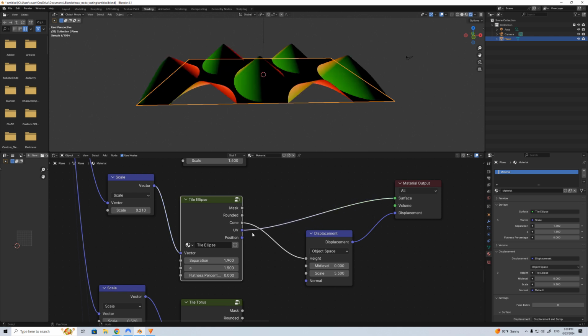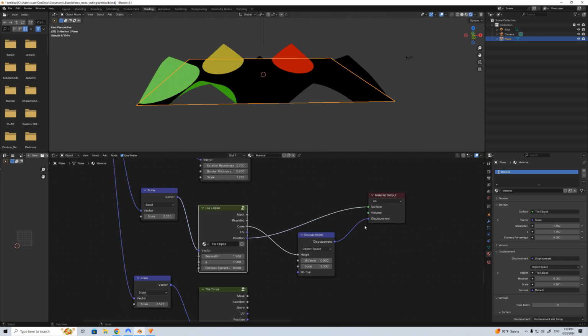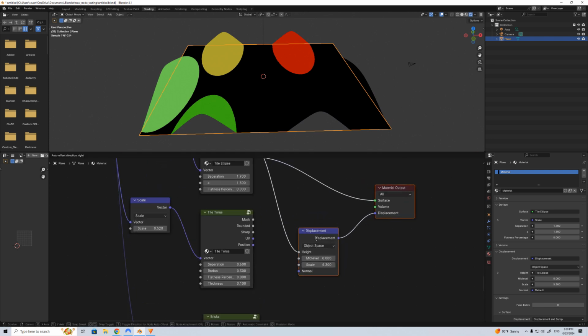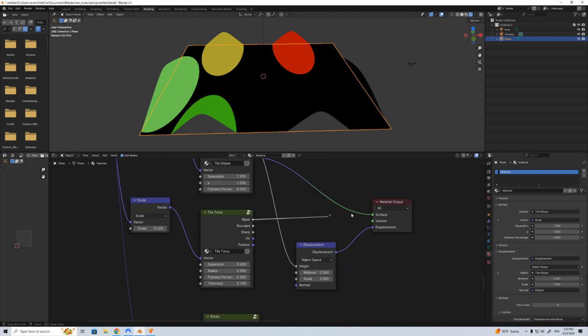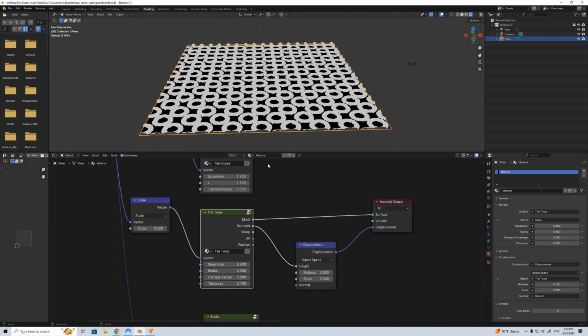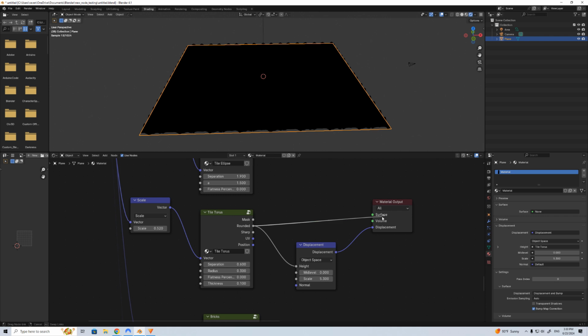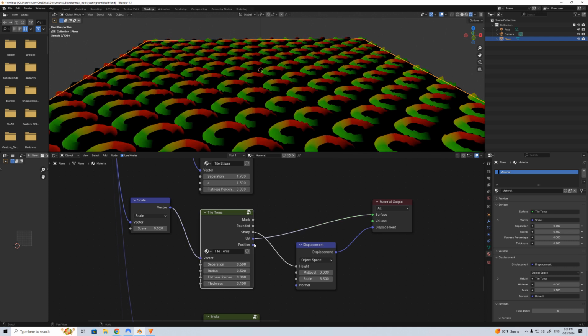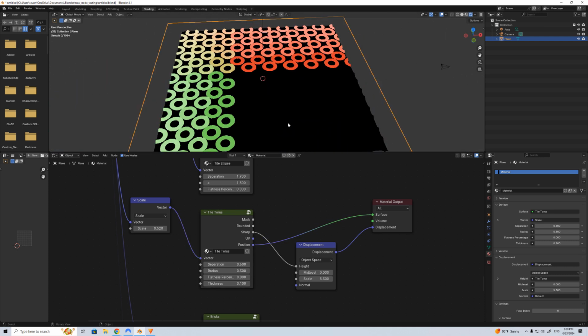We got the UVs, got the position, and we have another tile to move on to. So the same thing with the torus. And it's rounded, it's sharp, it's got UVs, it's got positions.